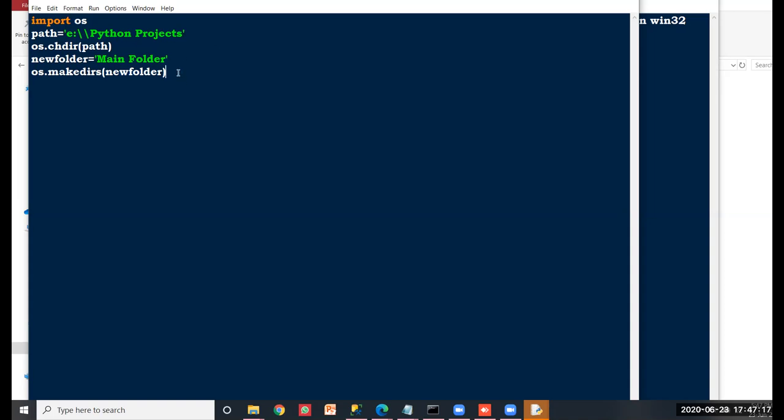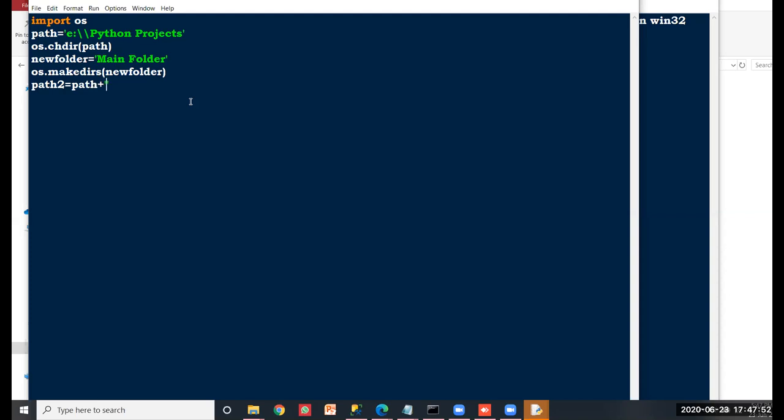So here I'm going to create one more variable named path2. Already I'm having this string, so I have to add some more sections here, because I'm going to create a subfolder inside the main folder.